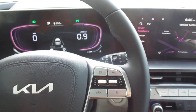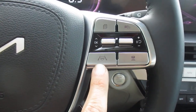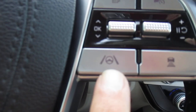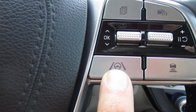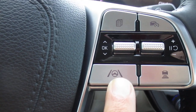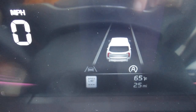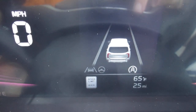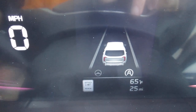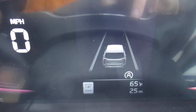So to turn it off, you can press — if your vehicle is so equipped — an icon on your steering wheel that resembles two lines with a steering wheel in the center. If you press it, it will turn off, and press it again and it turns back on. If you press and hold it, it turns the lane departure off. Then you can turn the lane keep assist off as well.